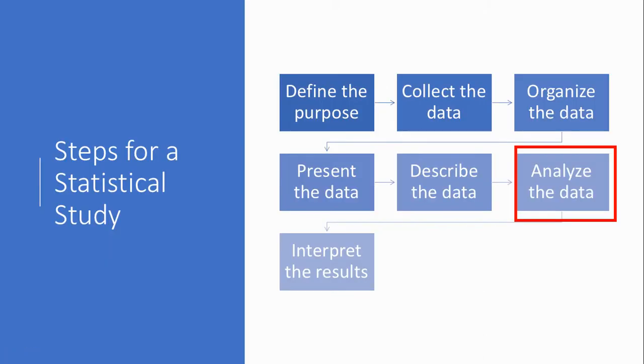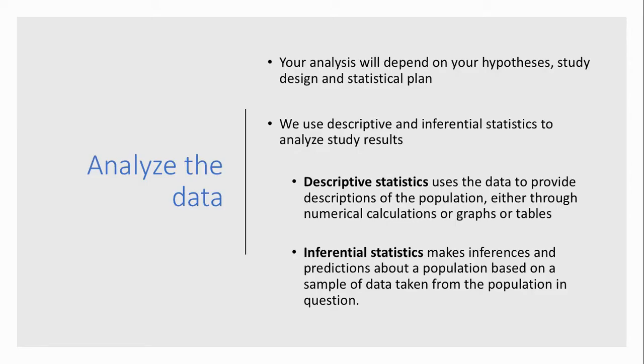All right, so then we would go to analyzing the data. So then you're getting through the scientific method and the research process. Your analysis is really going to depend on what your hypotheses are, what your study design is, and what your statistical plan was that you set up at the beginning. We have to have a plan when we design research studies. We can't be doing this stuff on the fly. IRBs frown upon that. Peer reviewers frown upon that. You need to have your plan and you stick to it.